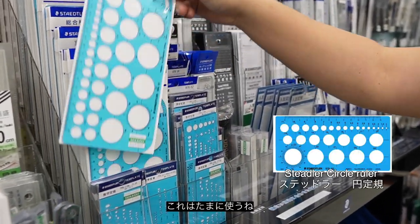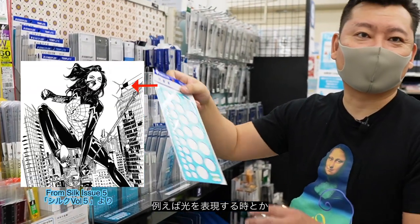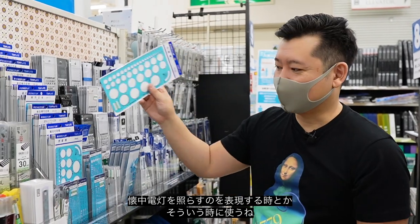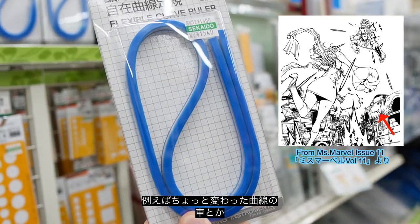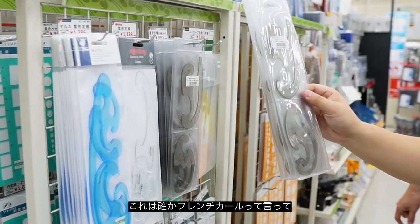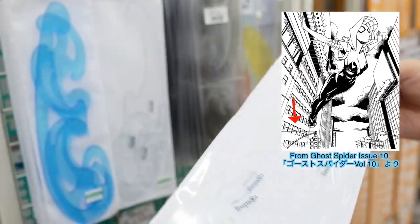Here are rulers — I use these occasionally. It's hard to explain when exactly: mainly for circles, like light effects when someone's flashing a flashlight into the camera. They also have these flexible curve rulers where you can get your own custom edge — for a weird curved car shape, for example. I think these are called French curves and I use them quite a bit for odd surfaces.